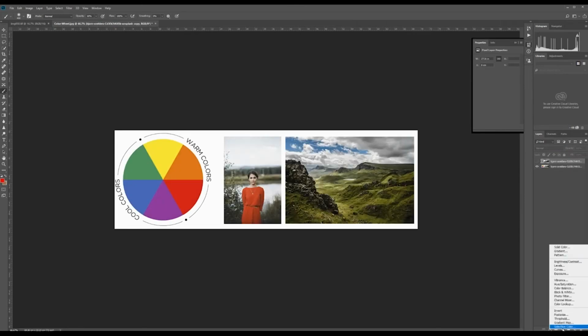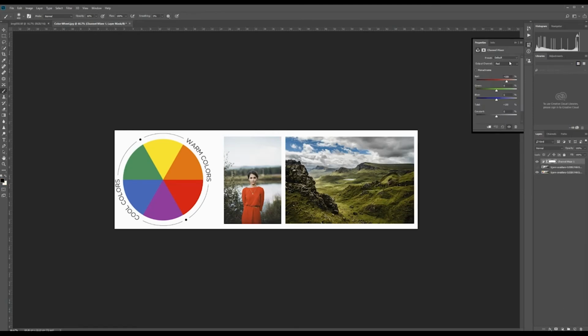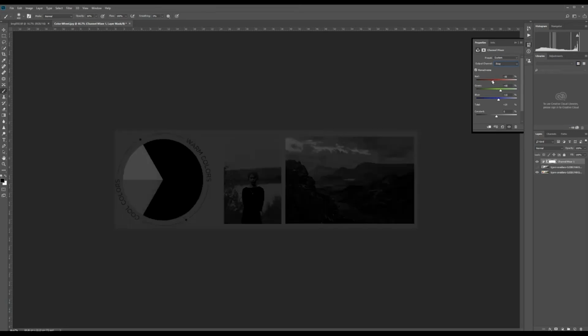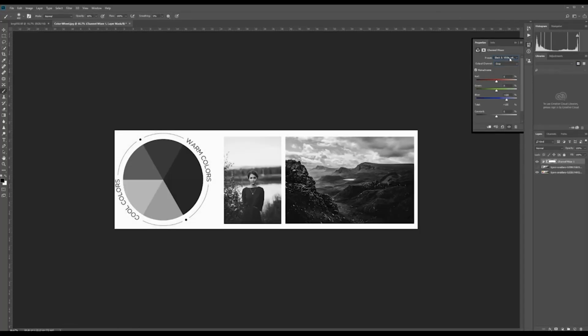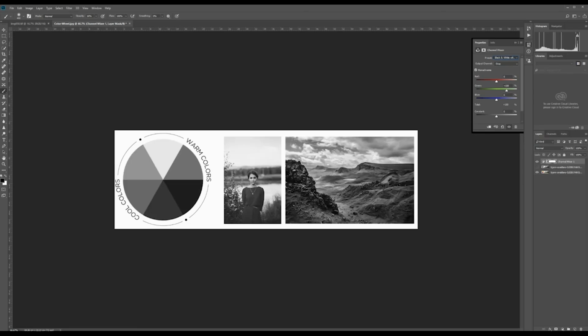The last one we want to show you is your channel mixer. And again, you can use this and you can change different elements of it. So let's set it to monochrome. It's a little tick box to say monochrome. And this allows you to change your luminosity again of individual channels. So you can move your red, green, and blue around, and it will give you different sort of looks and feels. You can also use it to choose black and white filters, as if you were using old school filters in the front of your lens to give you kind of different looks.